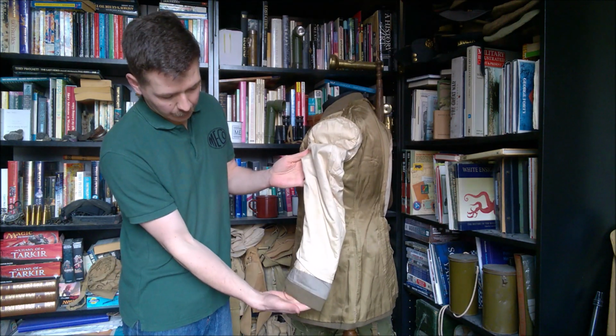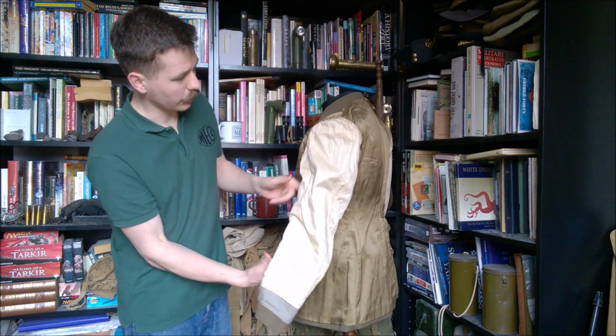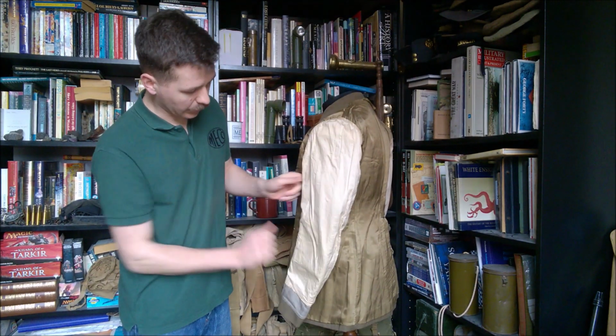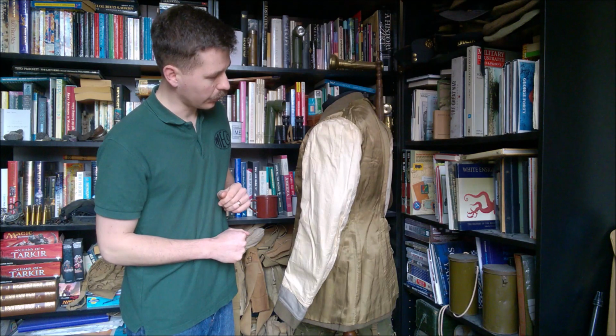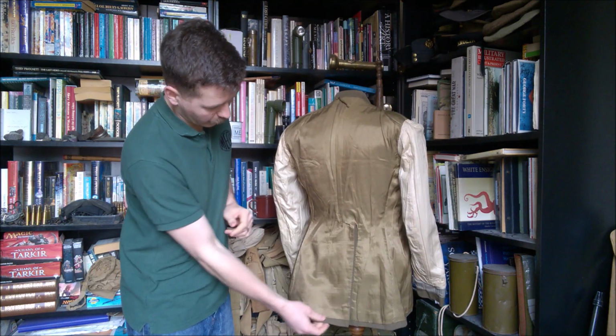We'll turn this round now and have a look at the sides and the back. Look at the left hand side here, just get a better look at the sleeve lining there. You can see just to take a look at the internal details there. Obviously slightly different lining material, different colour on the sleeve. And then we'll take a look at the back here. You can see the way the vent is worked in there at the rear.